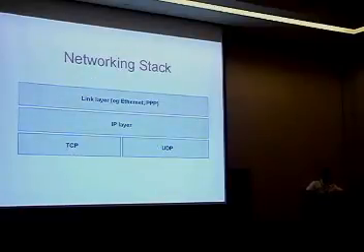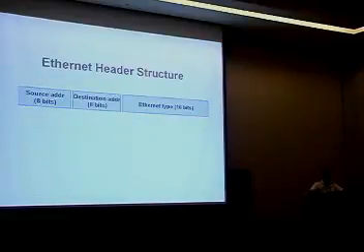So now let's move into PCAP and libdnet and even libnids. This is just a reminder of the networking stack. You have layer 2, your link layer, you have your IP layer or layer 3, and then you have layer 4 and above with TCP and the data associated with that, or UDP, and so on. At the link layer, you might have, for example, an Ethernet header structure with a source and destination address and an Ethernet type. Is it IP, or is it ARP request, ARP reply, and so on.